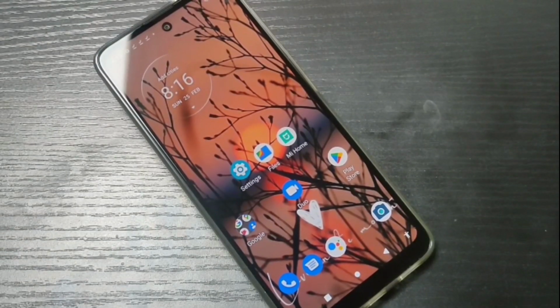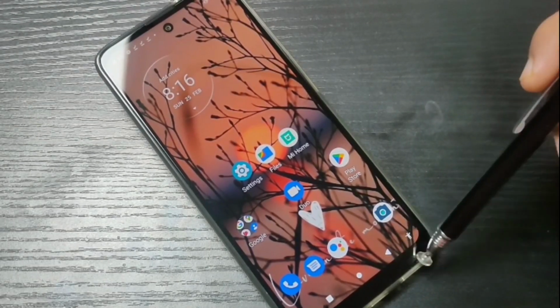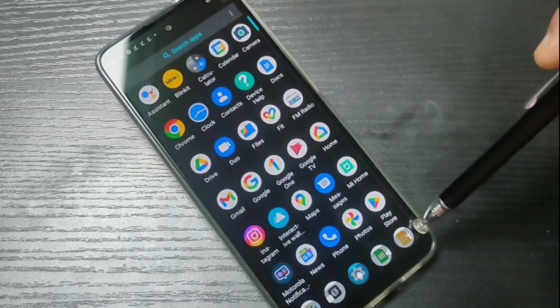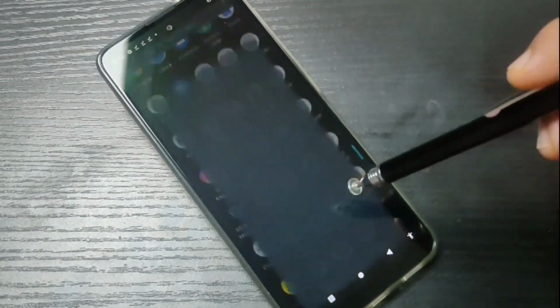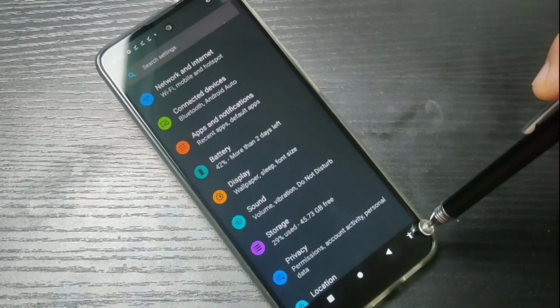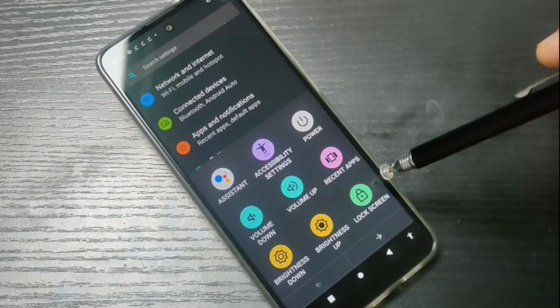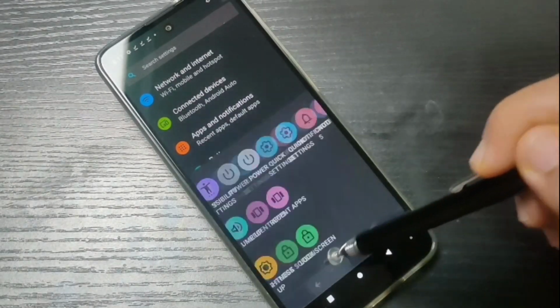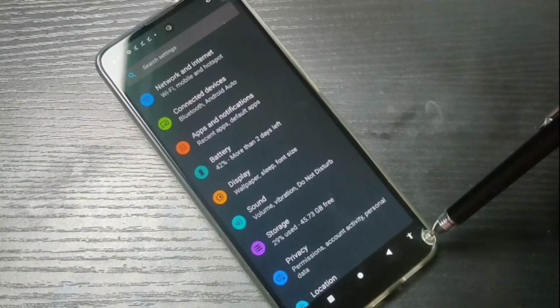So in this video I am going to show you how to turn off this accessibility shortcut menu in this device. So at the bottom right side you can see this is the accessibility shortcut menu, right? So I will show you how to disable this one. If you tap on this accessibility shortcut menu, you can see some shortcuts to brightness up, lock screen. You can see the screenshot options is also here. So I will show you how to disable or how to turn off this accessibility shortcut menu.